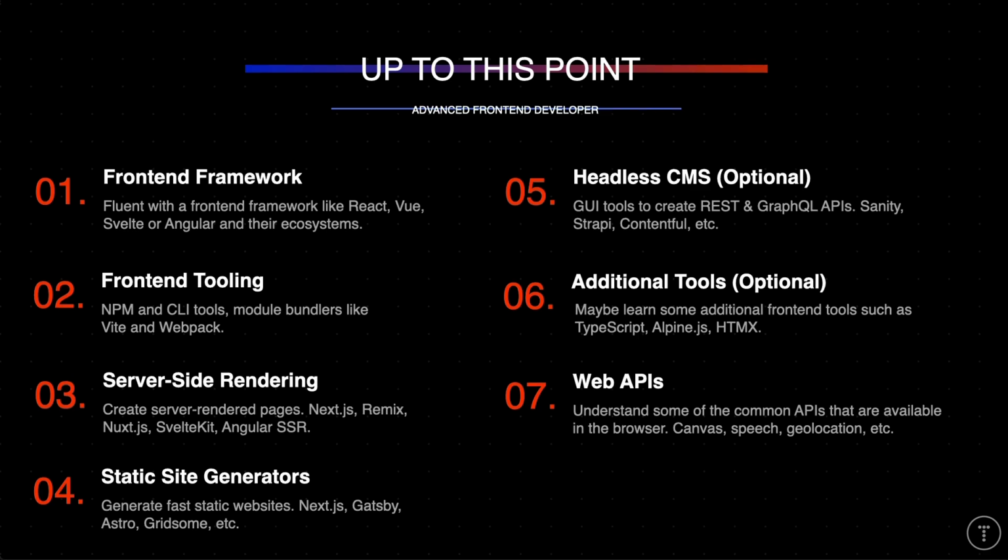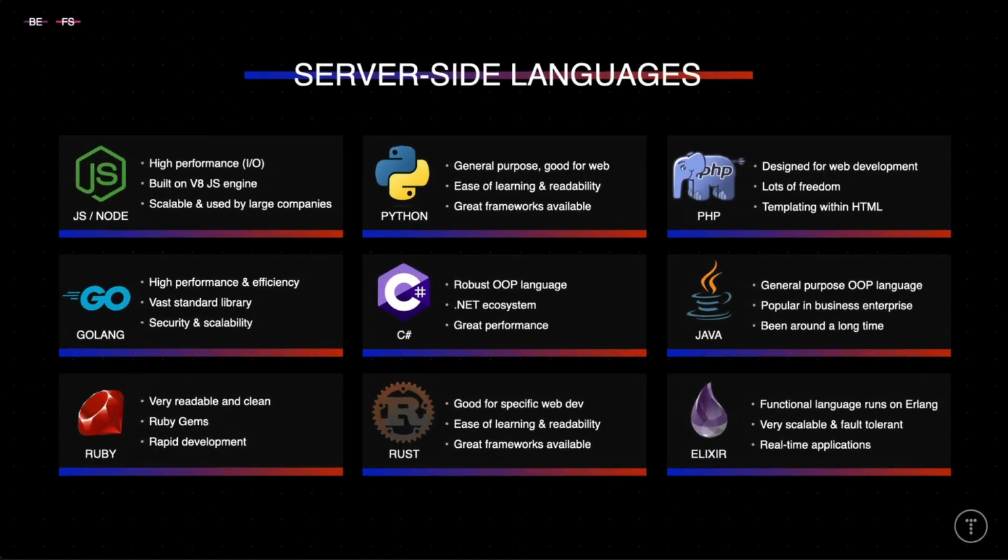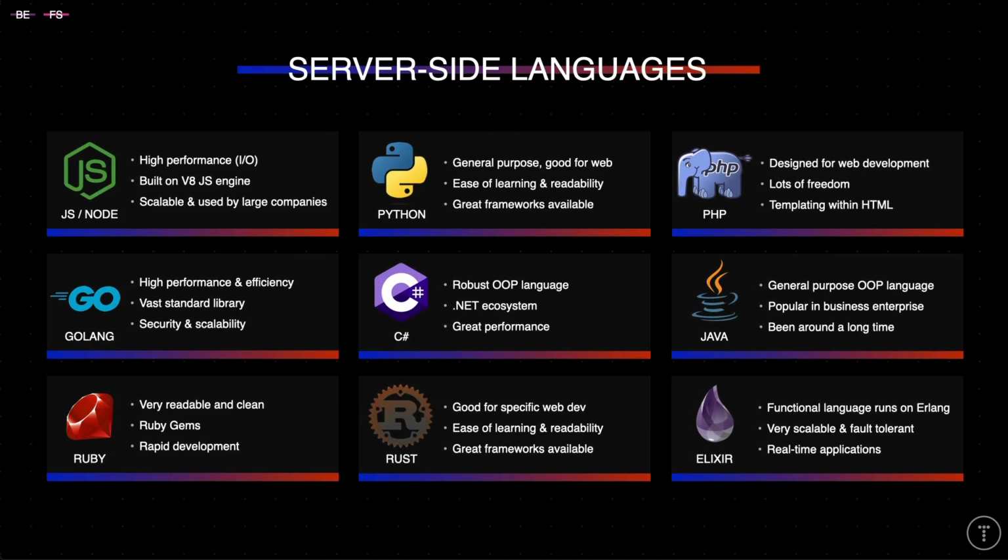So now that we've gone over the front end, let's talk about the back end. And if you want to be a full stack developer or a back end developer that creates APIs, microservices, you need to learn a server-side language or server-side technology. And this is where you start to get a lot of options. Really, you can use any language that you want that has HTTP capabilities, but I'm going to go over some of the most popular choices, and I'll give you some stats at the end of this section as well. So the first option I have is JavaScript, right?